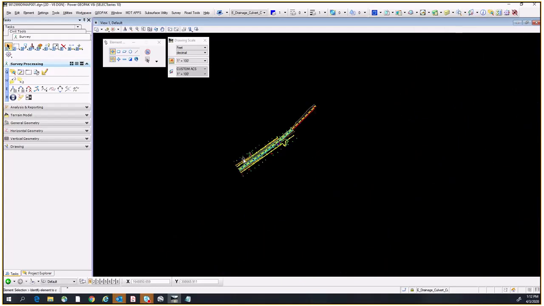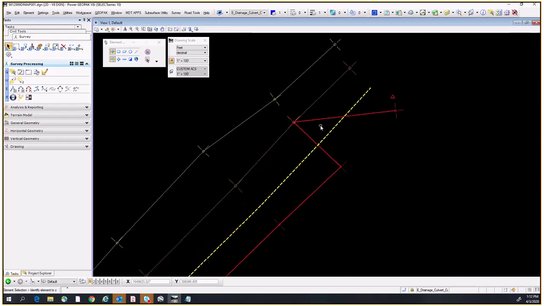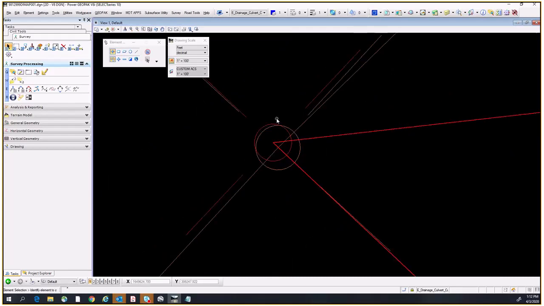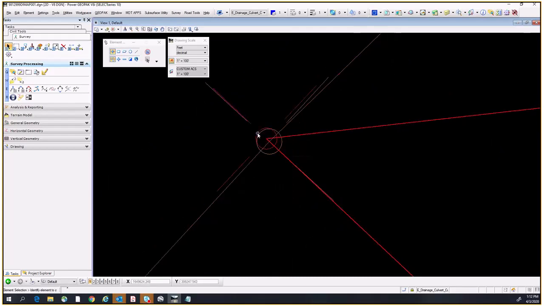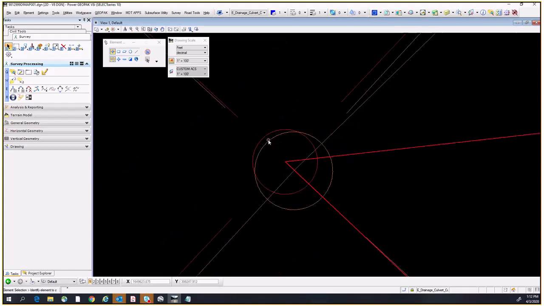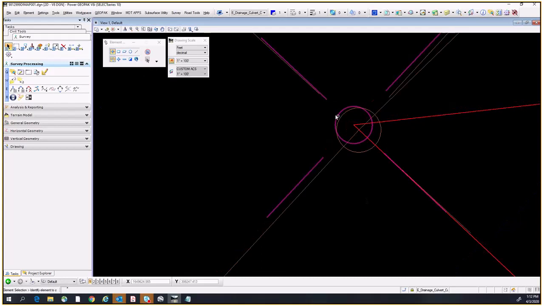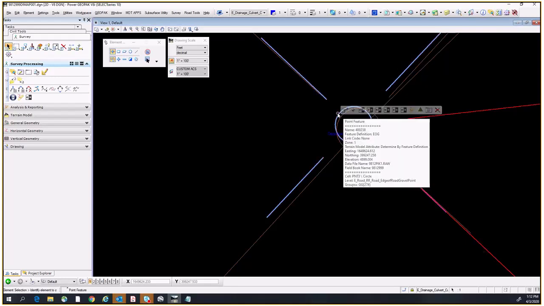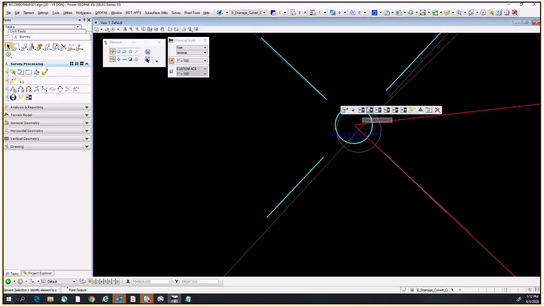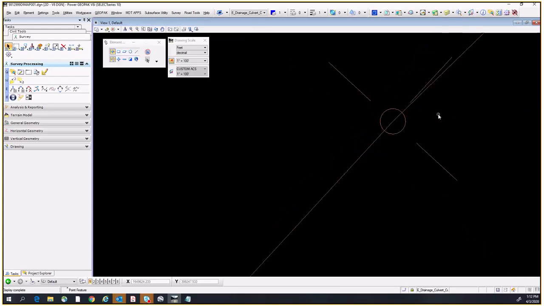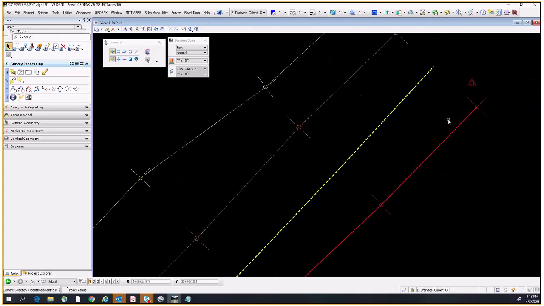The next thing I'm going to fix is our edge of gravel up here. I can see here that there's an edge of gravel shot over here that doesn't belong. It looks like whoever was shooting this accidentally came over here and shot edge of gravel when they meant to shoot top of slope. This is pretty easy to fix. We just don't need this point, so we can just click on it. Now my context menu is popping up the way I wanted it to earlier. This context menu has a delete point right on the end of it, and we can just go ahead and do that. It'll fix our chain and make it stay on the other side of the road the way it's supposed to.